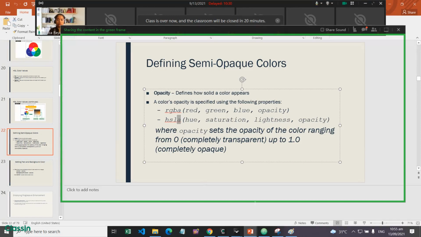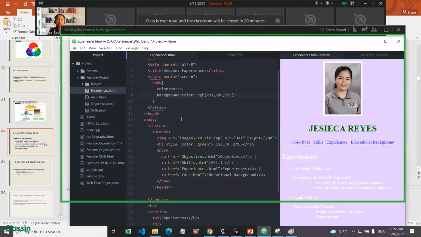So for example, we have to apply the opacity for our background, and we can see the background with opacity. Say for this style, we have to apply an RGB opacity.